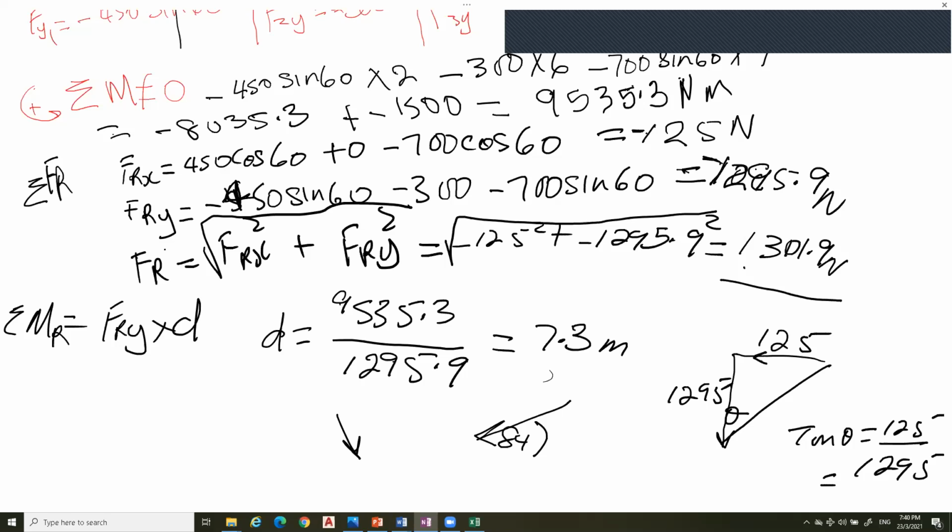And then I'll go sine inverse, I get a very small angle. I mean, if it's right, it's right, but I get 5.5. That's a very small angle. It doesn't look correct to me. Sir, I had the 129 5.9 on top. Pardon me? The 129 5.9 had it on top. You got it on top.